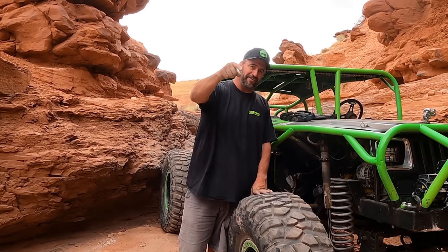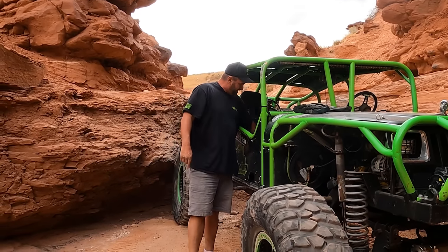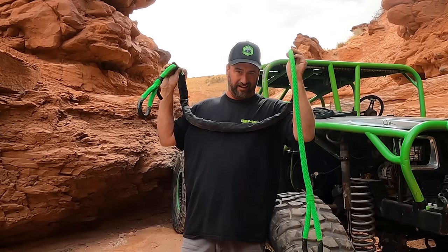All right, I'm Rory Irish with Trailmater Off-Road Recovery. We're super excited. This is the 10-foot Trailmater trail rope for technical recoveries on the trail.